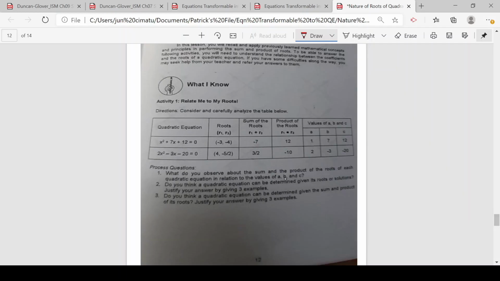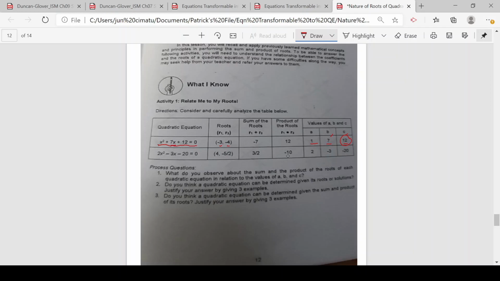What do you observe about the sum in roots? Roots niya, negative 3, negative 4, sum ng roots, negative 7. This is ginagawa to sa factor. Product of roots times 4, so 12 is negative. So, factorable to eh. Yung factor niya. Ito yung ano pala, A, B, and C. Ito may factor. So, yung 12, may factor 3 and 4. Pag in-add mo siya, labas yung ito yung nasa middle.